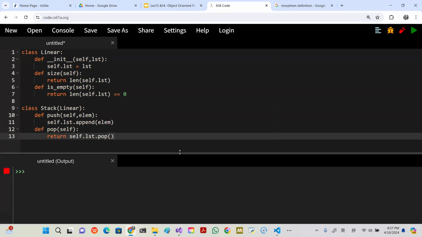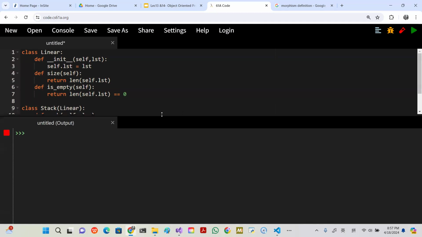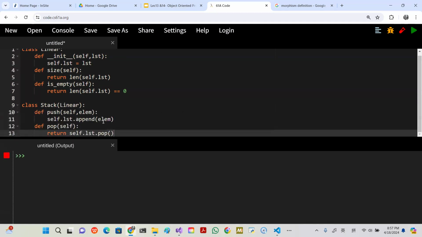Check out if that's okay. So I have already created Stack. So push it back and pop it out from the last one. So try, the stack is Stack 1, 2, 3. Wait.